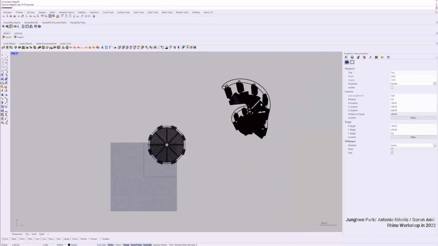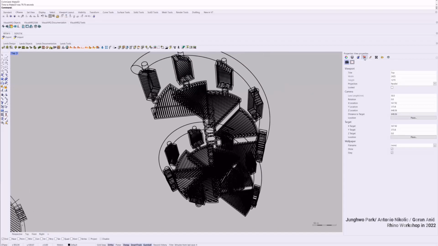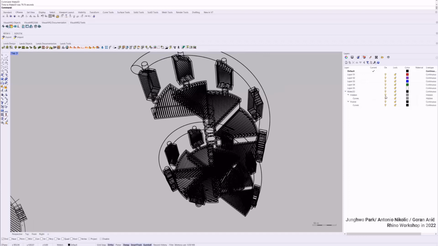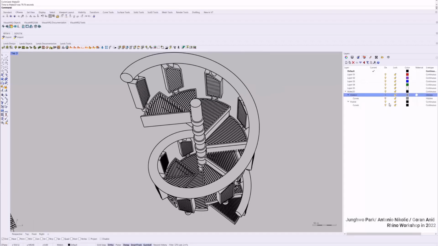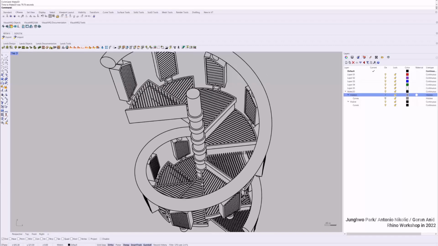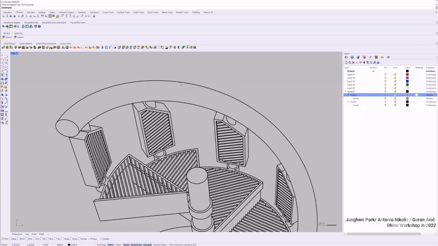So the drawing is generated based on the view. Because of hidden line, you can hide this hidden line, and you can only see the visible. It's quite a good drawing, eh? This is 2D line now.